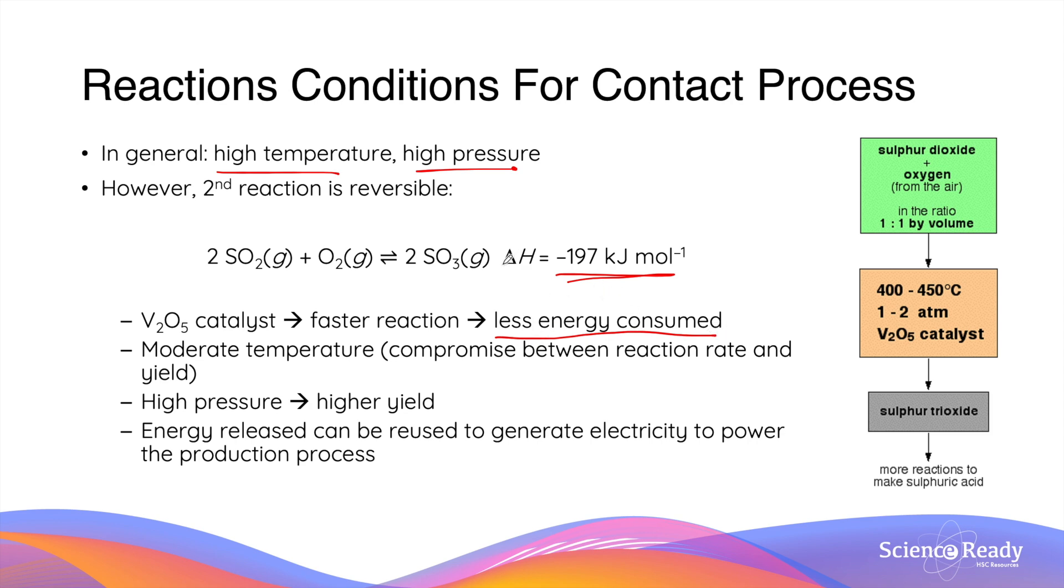In addition to saving energy, when we are able to use a lower temperature, this also favors this reaction as it is exothermic. By lowering the temperature, we can shift the equilibrium position to the product side and further increase the yield of sulfur trioxide produced. This is why in this particular step, we are using a moderate temperature, the temperature that's not too high nor is it too low.